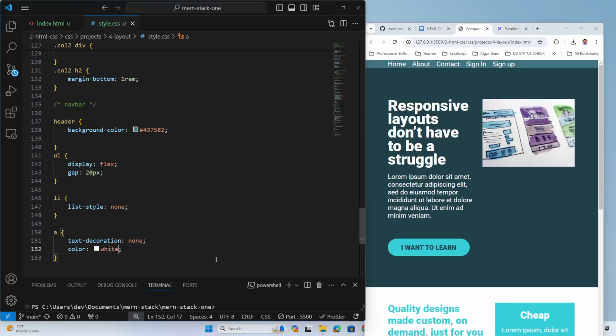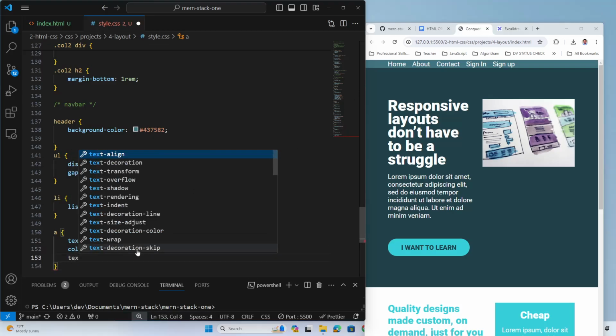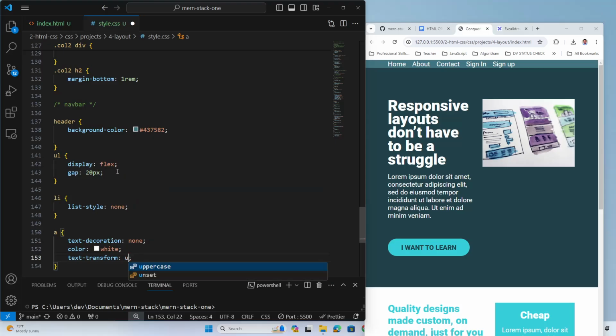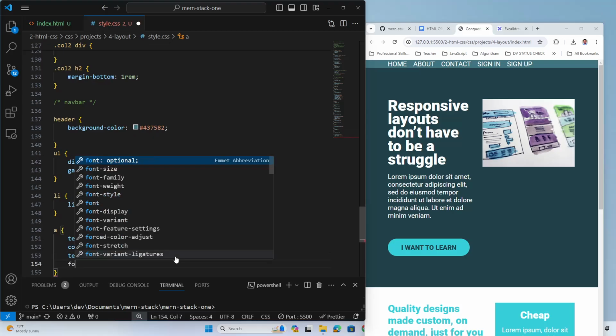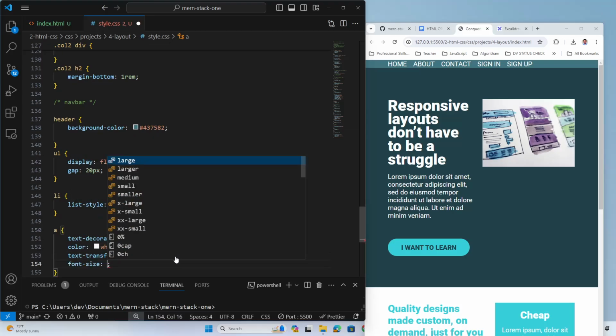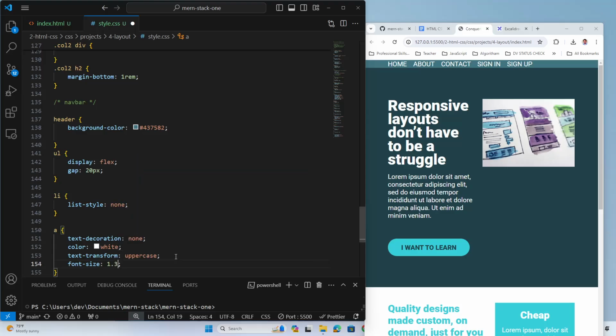We need some space at the top and bottom. Also, let's change text-transform to uppercase. That will also be in the A tag. They all are capital. If you want to increase the font size, you have to do it here. Font size to 1.3 rem.